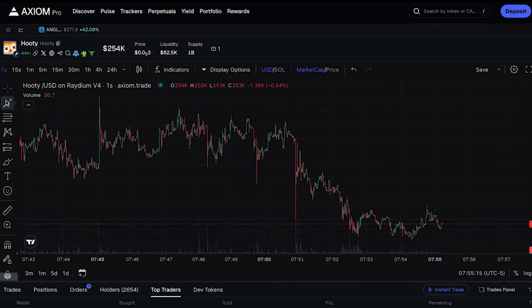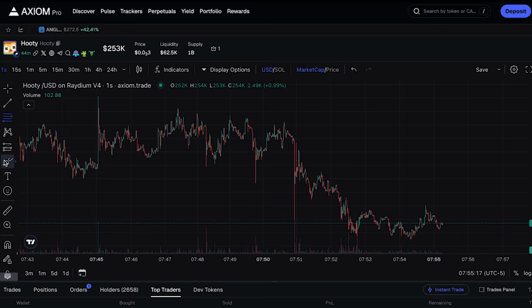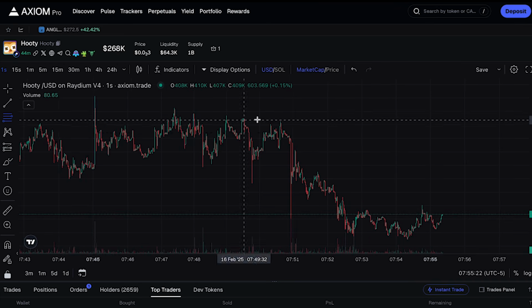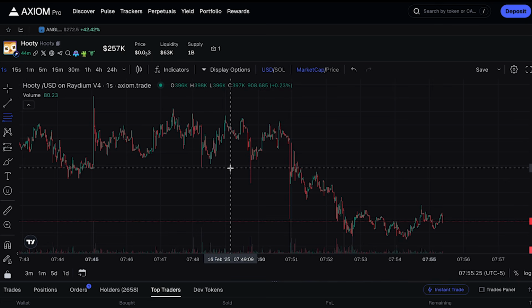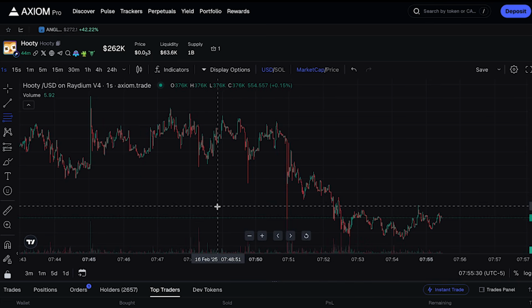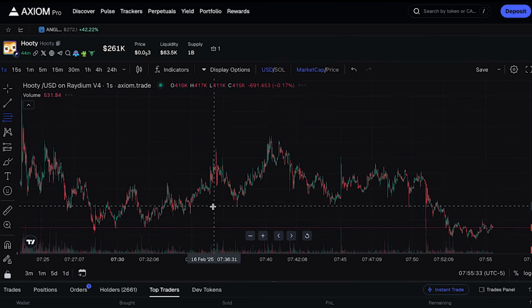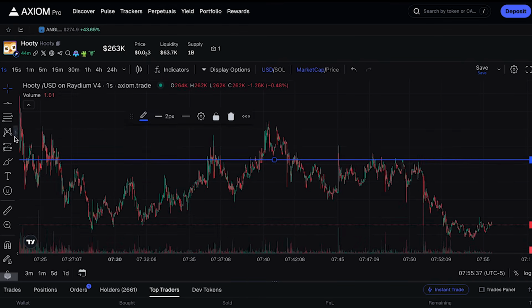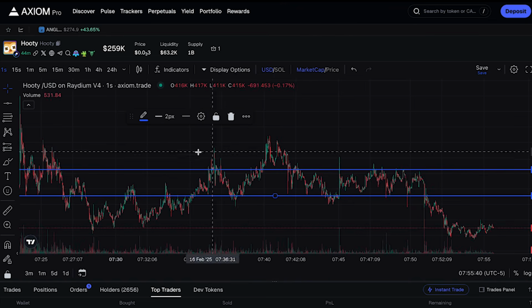Now, in the chart, you can play with the tools here. Now, usually in meme coins, you're not doing technical analysis. This whole thing is sentiment, right? You want to be doing research. You just want to make sure there's volume, because anything can happen at any moment. Now, don't get me wrong, you can use support and resistance and kind of check if certain things are holding up.